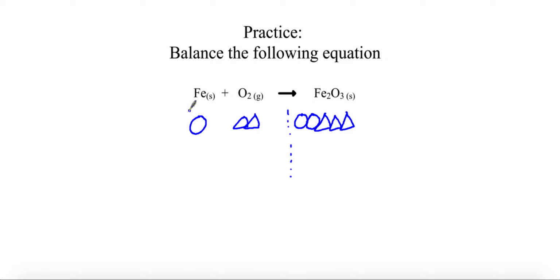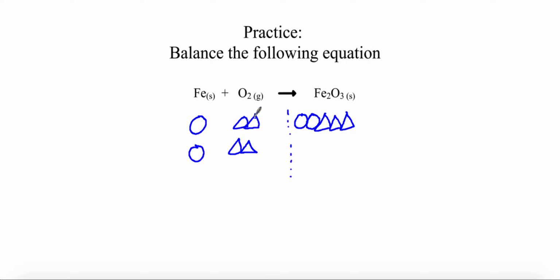So currently I have 1 circle on the left side, 2 circles on the right side. In order to make them the same, I will need another circle. My circles are now balanced. So now let's work on the triangles. I've got 2 triangles on the left, 3 on the right. So in order to make them the same, you would think, okay, just add 1 triangle and we're done. We have 3 on 3. But we can't do that, because on the left-hand side, triangles come in pairs. So I can't just add a single one. I must add 2 of them at a time.